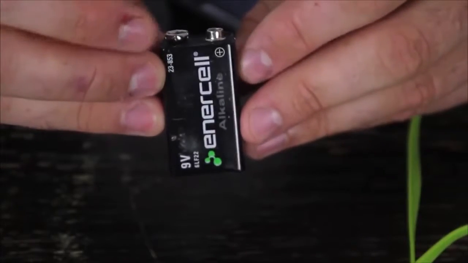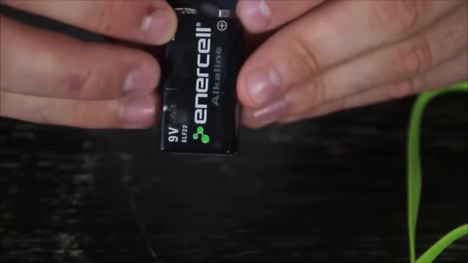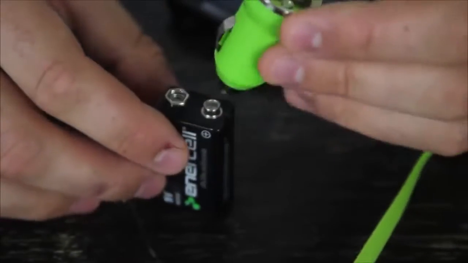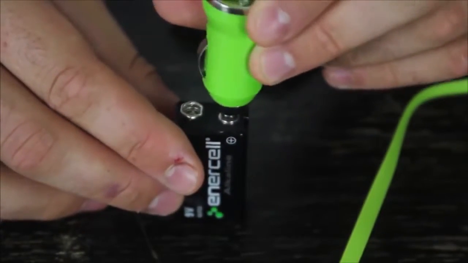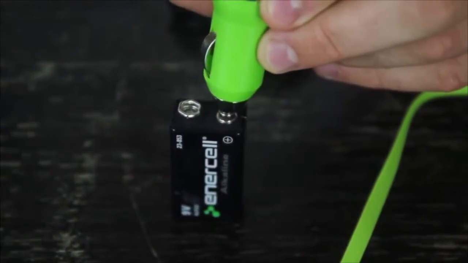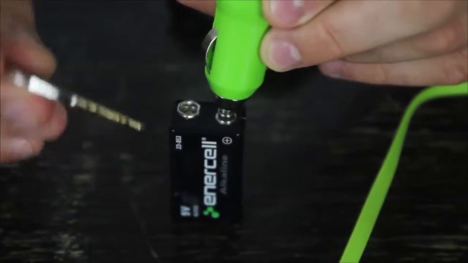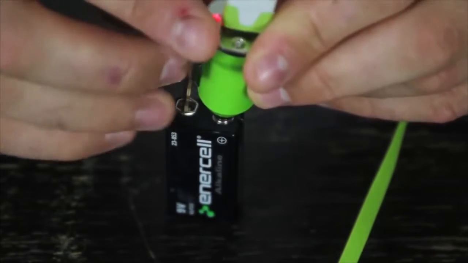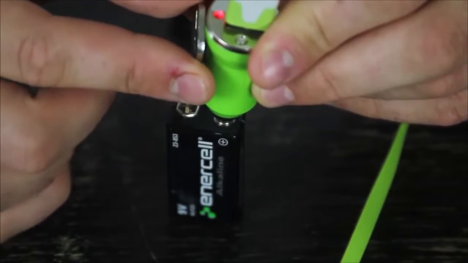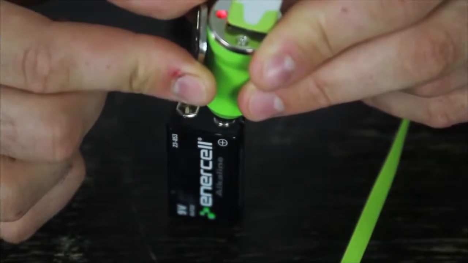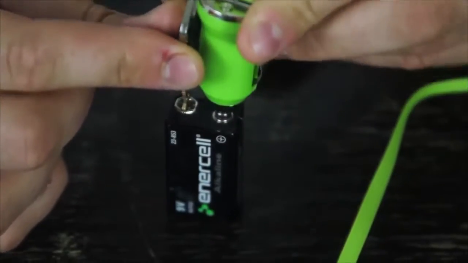On every nine volt battery it says plus and minus, it tells you which one is plus. You're going to hold it like that. You're going to grab a piece of metal like your ordinary key. You see the light is on, let go it's off. That means it's working, it's conducting. The key will work, so now I can just duct tape it together.